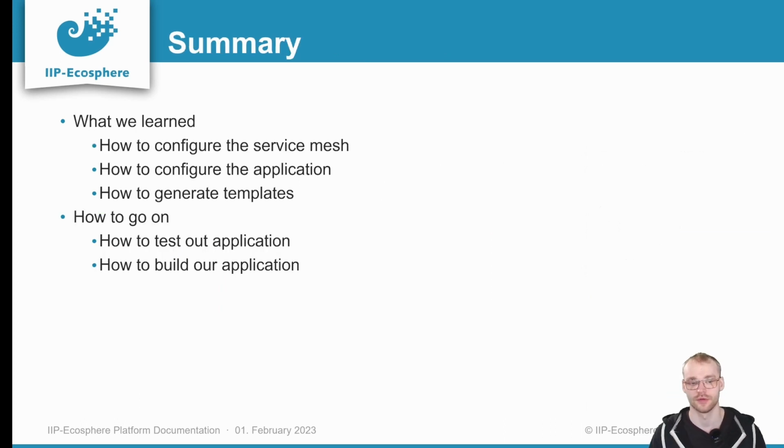What you should have learned is how to configure the service mesh and how to configure the application. Also how to generate the templates from this and potentially regenerate if needed. How you could go on is how to test the application; how you should go on is how to build the application, because that would be the actual next step.